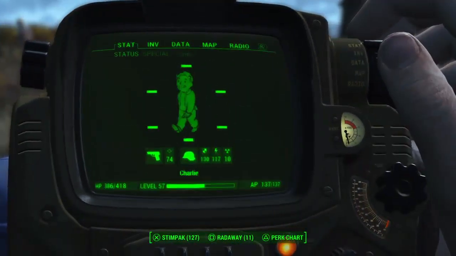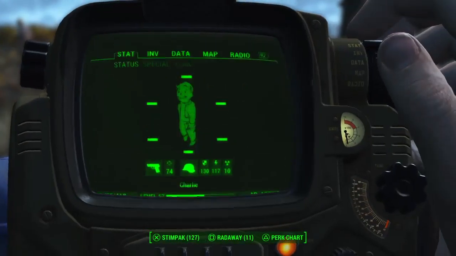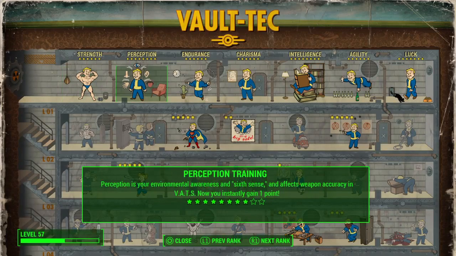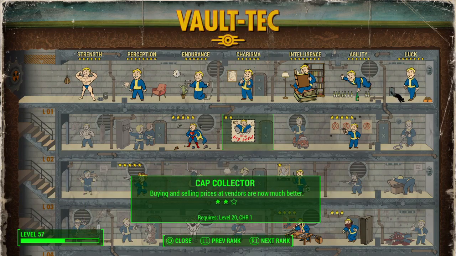Here's the second part of this that's pretty important. Along with science, which you need to make the industrial water plant, you're also going to need 2 points in Cap Collector. All the rest of my characters have 3 points in Cap Collector because that's what you're going to want in the end. But you need at least the first 2 points because they make prices better, both on stuff you sell and stuff you buy. If you can make better money and spend less money, I'd definitely go for it.